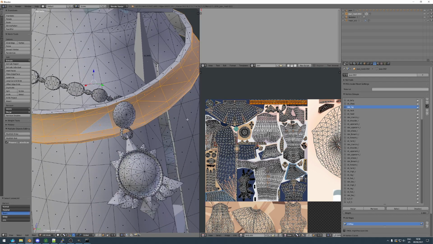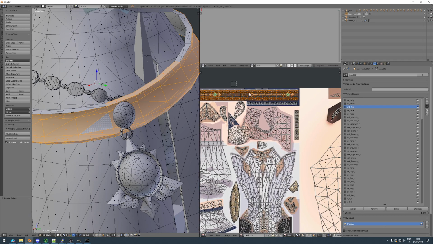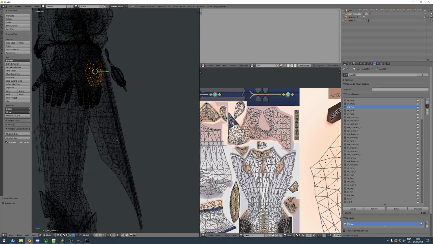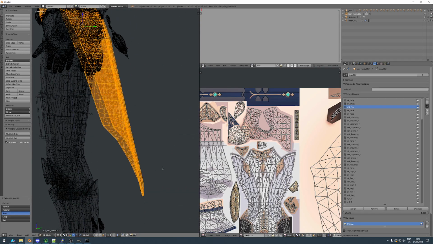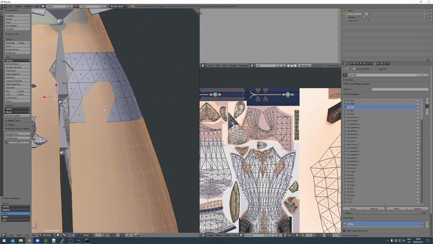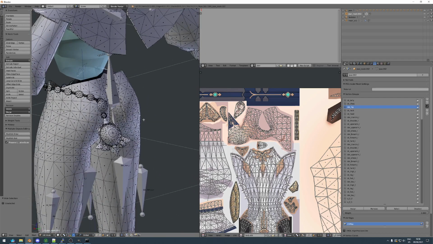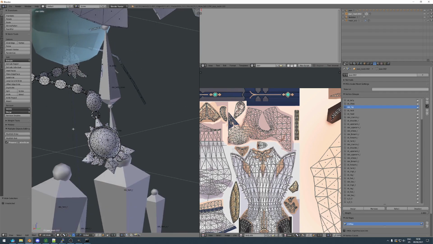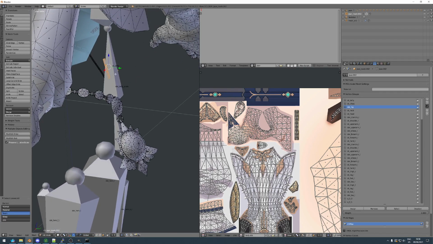Okay, it's probably best to just do it this way. Select everything around it to isolate it, and then make it so it's easier to select. Right, here we go.